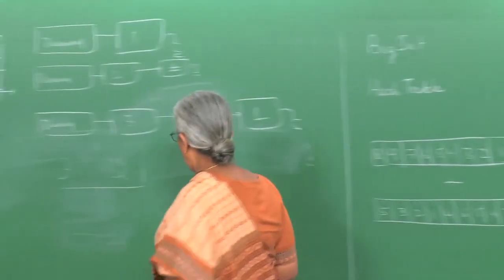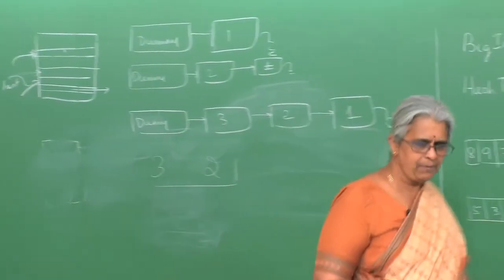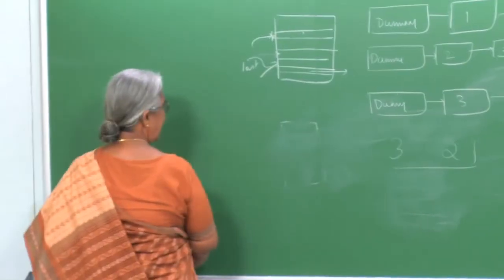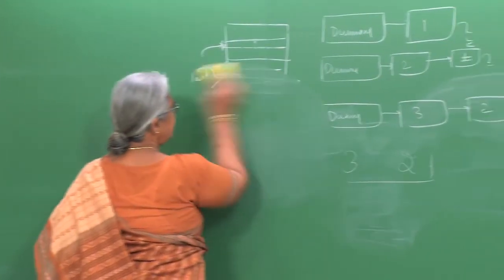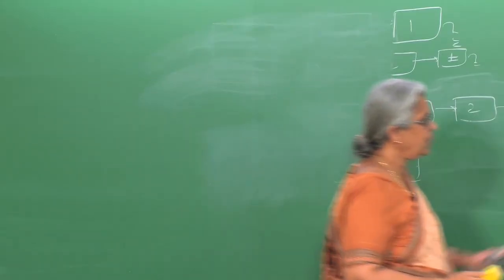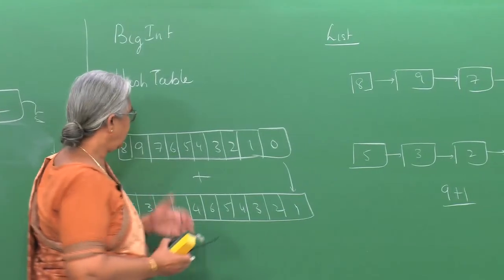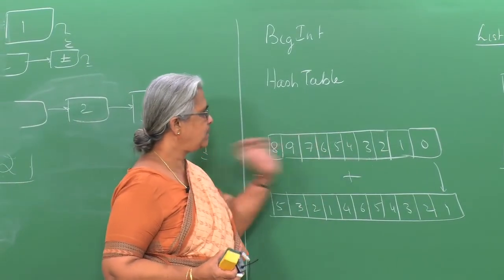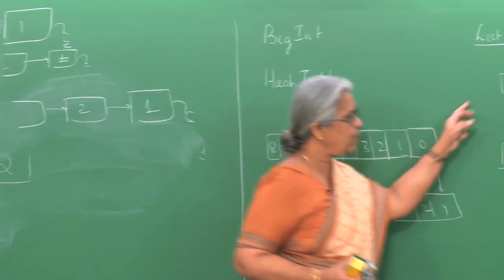Now let's look at the hash table. What does the hash table tell you? It says that you are given a hash table defined for you. Now notice that BigInt is using the list to store large numbers. Okay. So what did we do? We took these two strings, took the numbers as strings, took all the characters one by one, each one of the characters is a digit, and put it in a list.